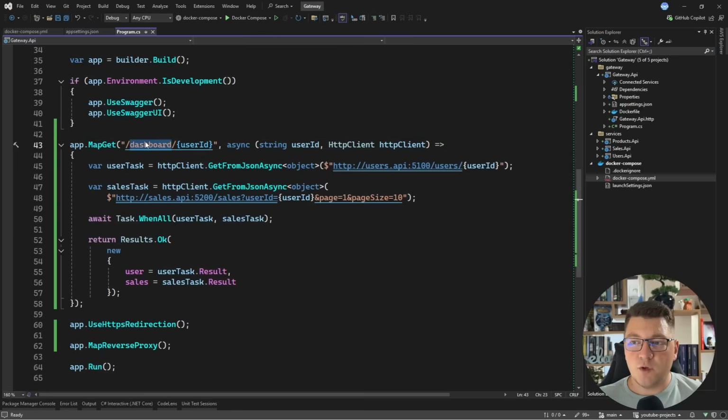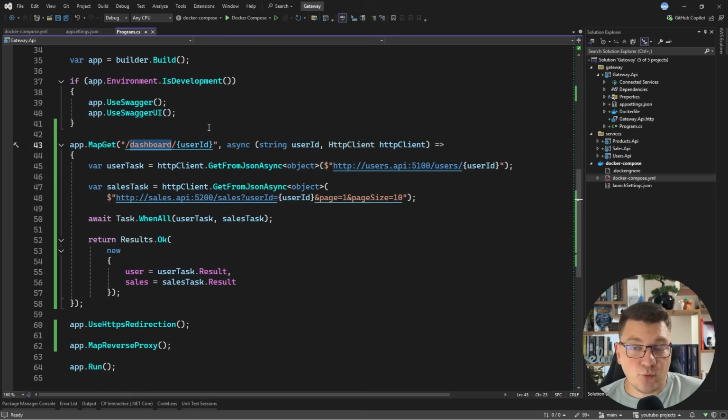So imagine a use case where the client needs to call several downstream services to combine a couple of responses and then render them on the UI. Well, it would be more efficient to send one request to the reverse proxy and have the proxy send the requests downstream, aggregate the responses, and return that to the client. So that's what I'm trying to mimic here.